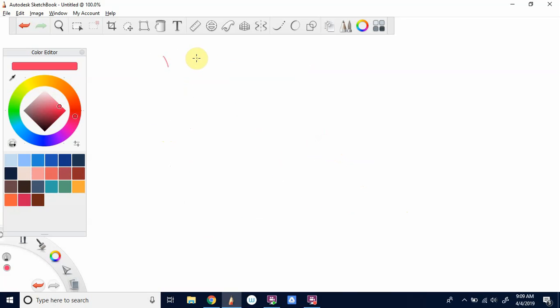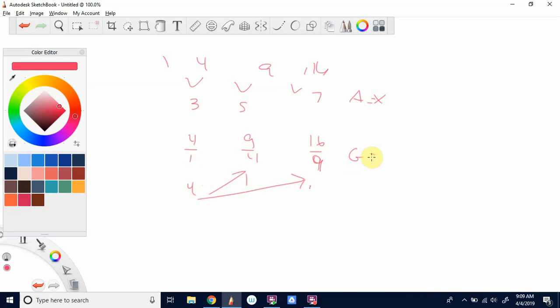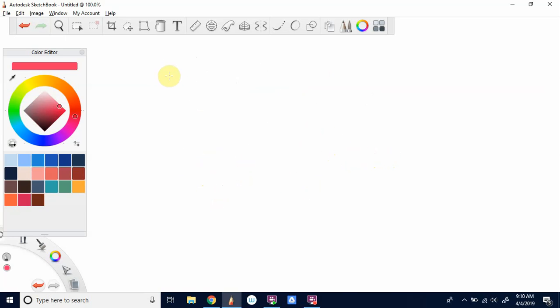Let's look at 6B. 1, 4, 9, 16. So you're just going to do 4 minus 1, 9 minus 4, and 16 minus 9 is 7. So it's not arithmetic. 4 divided by 1, 9 divided by 4, 16 divided by 9. Okay, so no common ratio. This is 4, and I know 4 does not equal this or this, so we don't have a common ratio, so therefore it's not a geometric sequence. It's neither one of these. Let's look at 6C.